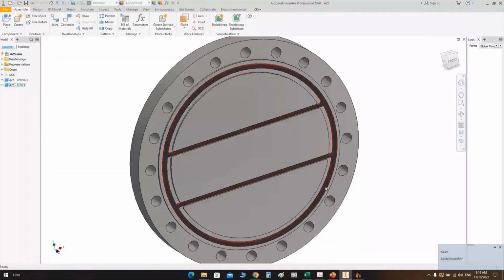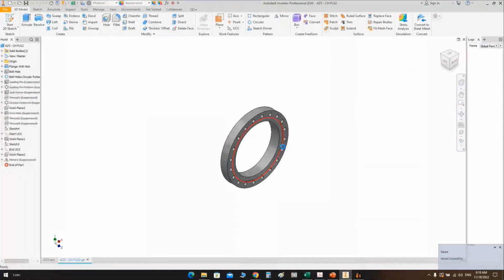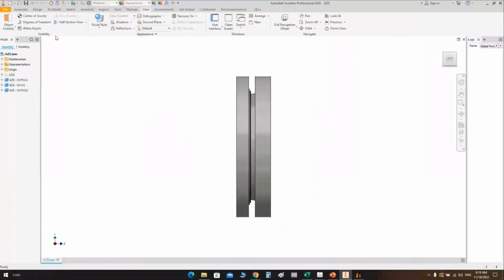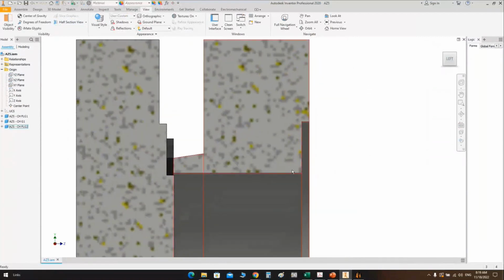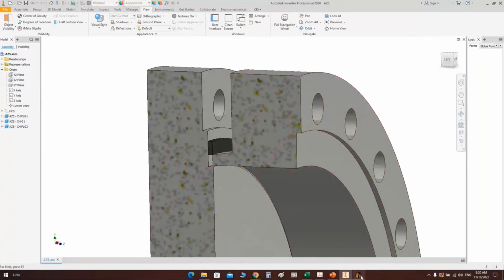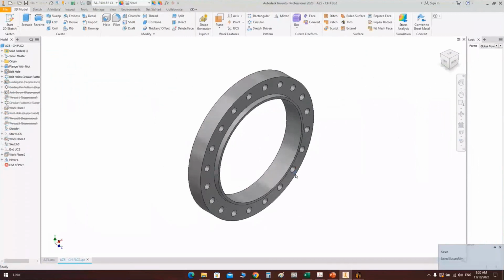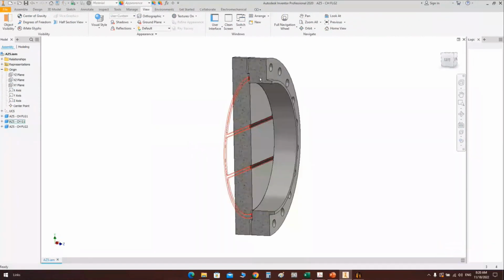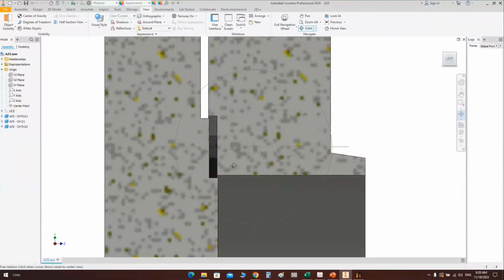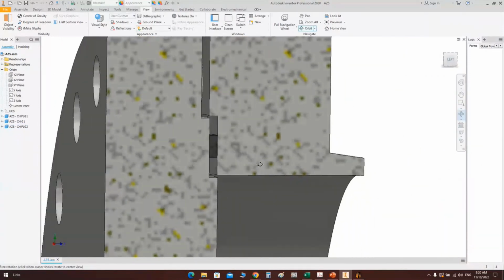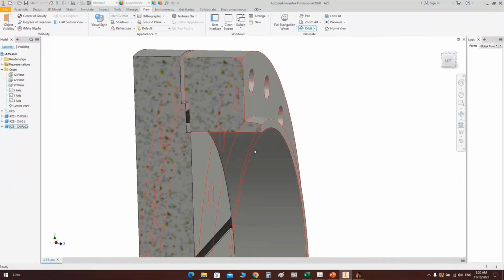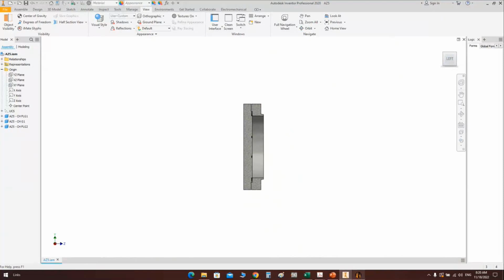Okay, now this flange will be created. If we take a look from the right-hand side and make a section, let's make a section here to show you why we need to make a flip. The direction of this flange, you can see that the raised face is on this side. So we need to flip the direction of the flange. From here, let's flip the flange direction to make the facing toward the gasket direction. Here we have this gasket. Here we have this connection like this. The cover, gasket, and the body flange.